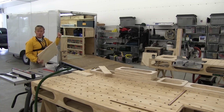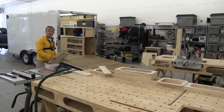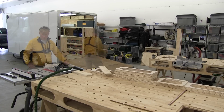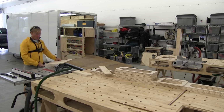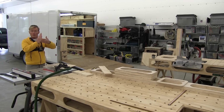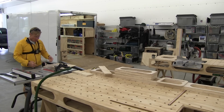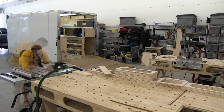Now I'll just go do a quick test fit, and if it's good, then I'll move back in there and install it. So if it's good, I'm just going to notch the bottom a little bit where there's a little angled bottom piece where the wall and the floor of the trailer come together, a little piece of aluminum. So I'll make a notch so I can go over that.